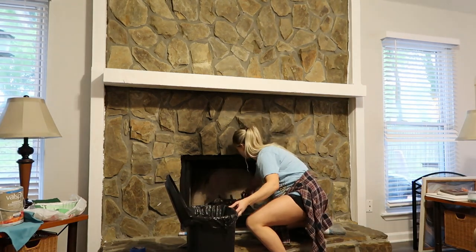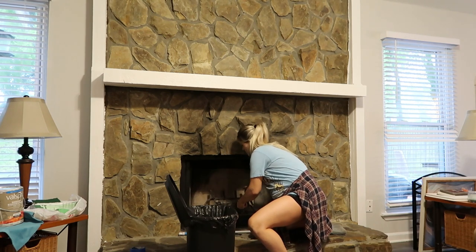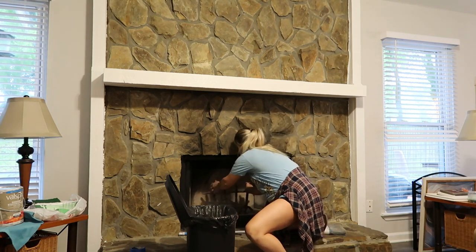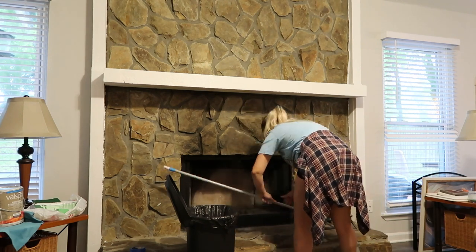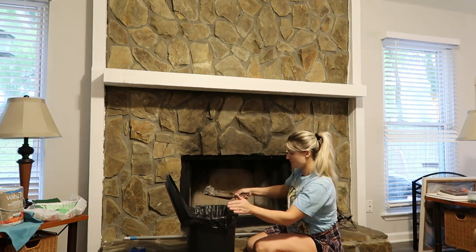So yeah, here I'm just starting to clean. I'm gonna clean everything inside the fireplace and then just clean up the stones. And we do rent this house, so I did get an approval from our landlord to paint the fireplace. She was super excited about it, so I was really happy that she allowed us to do that.